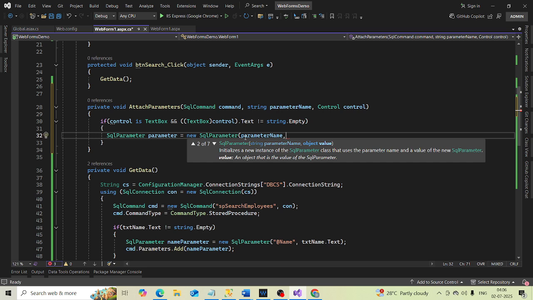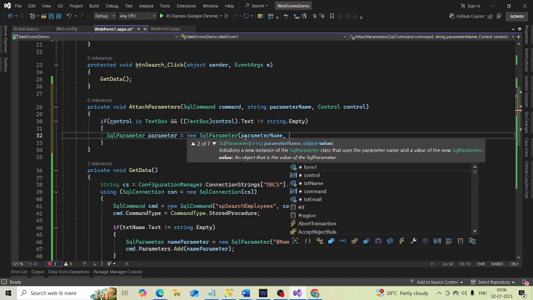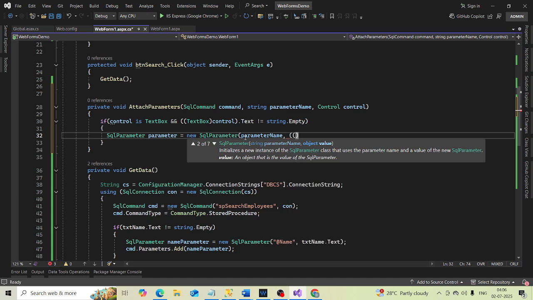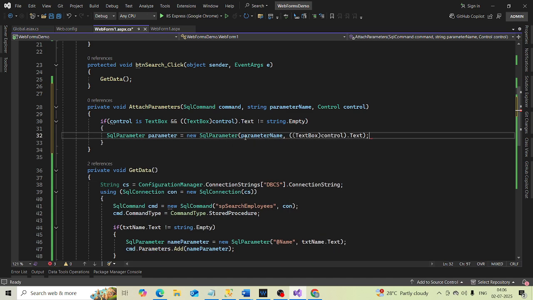The value is going to come from the control itself. So if it is a text box, typecast it to text box and retrieve the text. So we have the SQL parameter there.